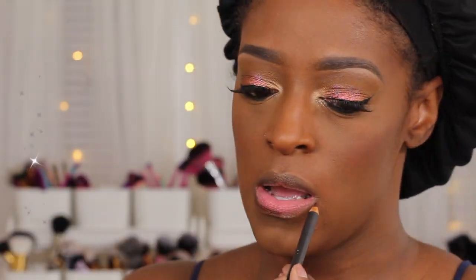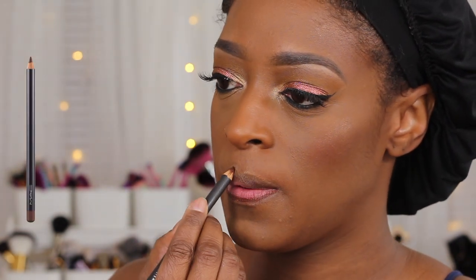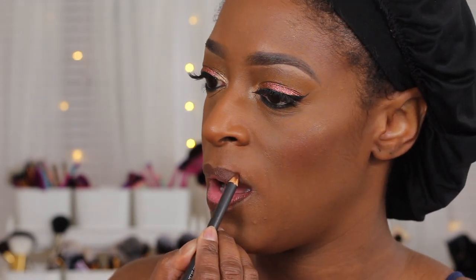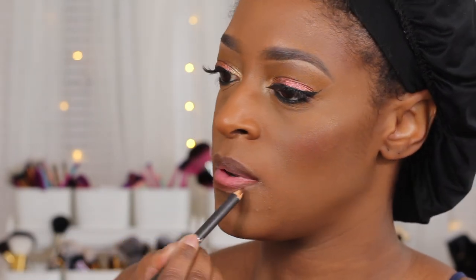Now I'm going to line my lips. I'm using the MAC lip liner in Chestnut. I didn't need to use a liner, but I just find the need to use one because my lips are kind of small, so I like to really define where they start and stop. So that's why I always line my lips.